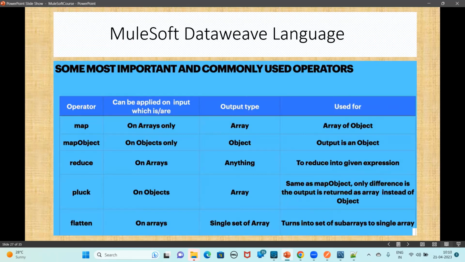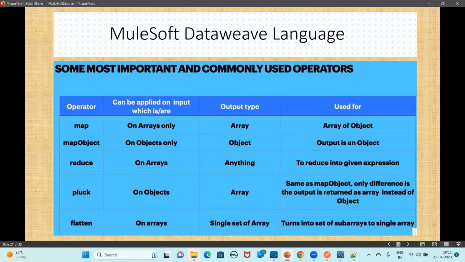And the last thing is flatten. What is this flatten? Flatten turns sub arrays into a single array. So if we have multiple arrays, let's take array 1, array 2, array 3, as in a real-time scenario, where different APIs or different endpoints are returning data. This is one array, that is another array, that is another, or a list also. And it is expected to merge all this output into a single output.